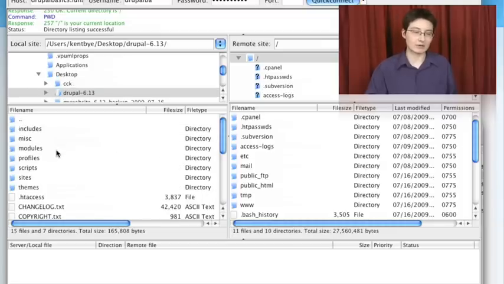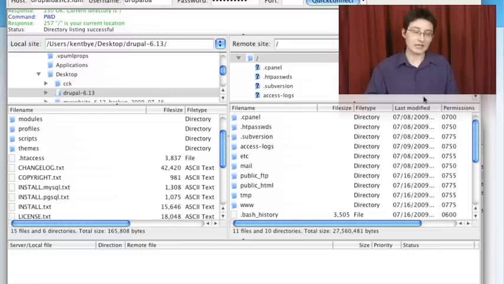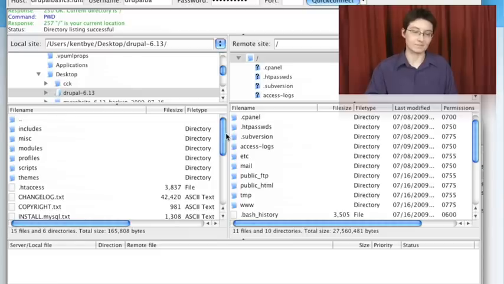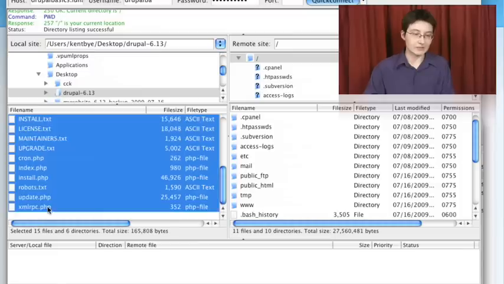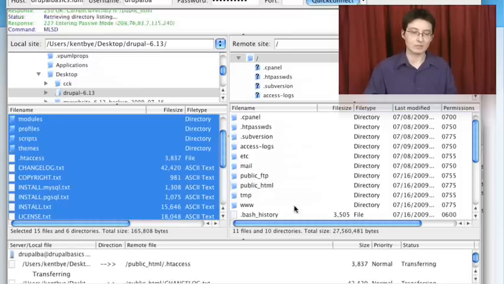I'm going to double click on this, and I'm going to actually remove the sites folder. The sites folder, again, is the one that contains all of your site's information, all your modules you've downloaded, all your settings files. We don't want to override that with what core comes with, because core basically comes with nothing. Just again to re-emphasize the point, anything custom you do to your site should be in that sites folder, so that when we remove it from the version of Drupal that we're upgrading, we don't overwrite any customizations that we've made to our site. So I'll select all these files, again making sure that htaccess is one of them, and upload them into public HTML.